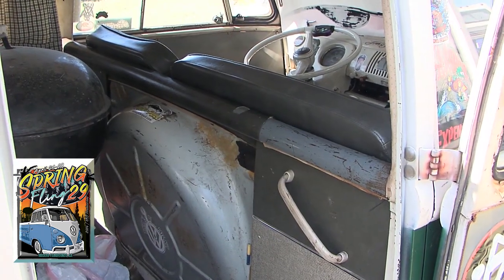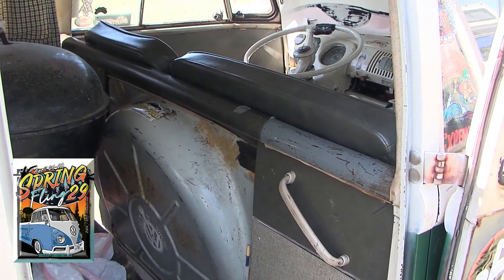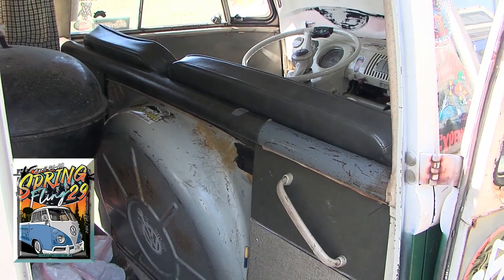I've had it since '01 or '02, and my kids, my oldest are about to be 23 and 21. They grew up camping in this bus. My wife and then my 12-year-old, my whole family grew up camping in this thing. When I bought it, it didn't have a back seat. Went out to pick and pull, found a late model camper bus that had a full-length fold-out seat in the back, and the rest is history. That's my little mini motorhome on wheels right here.